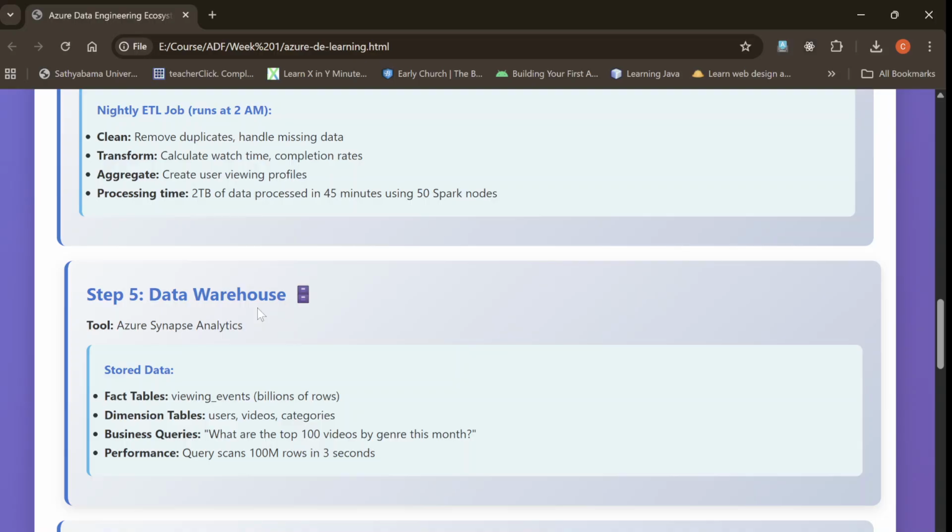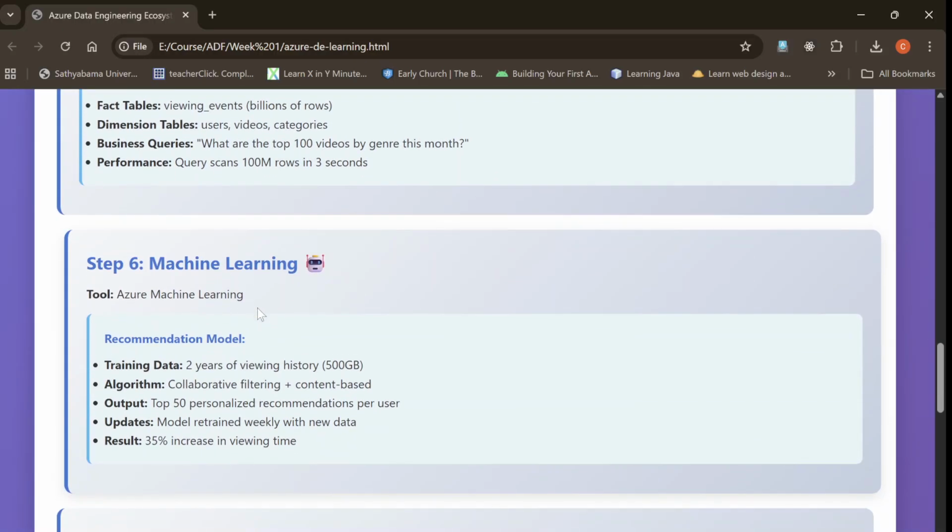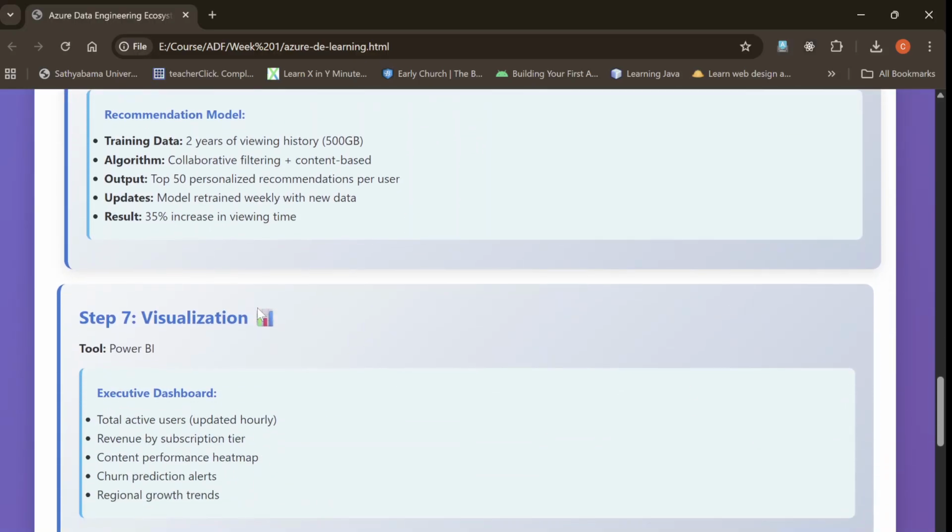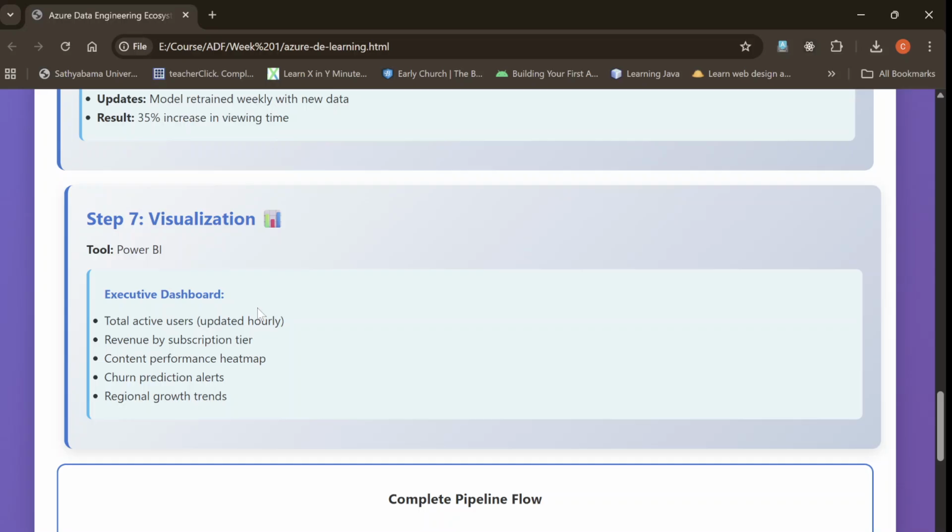Then we have step 6, which is machine learning. Azure Machine Learning trains recommendation models using collaborative filtering techniques, improving user engagement by over 30%. We have step 7, which is visualization. Power BI provides dashboards that track active users, subscription revenue, churn predictions, and regional performance.